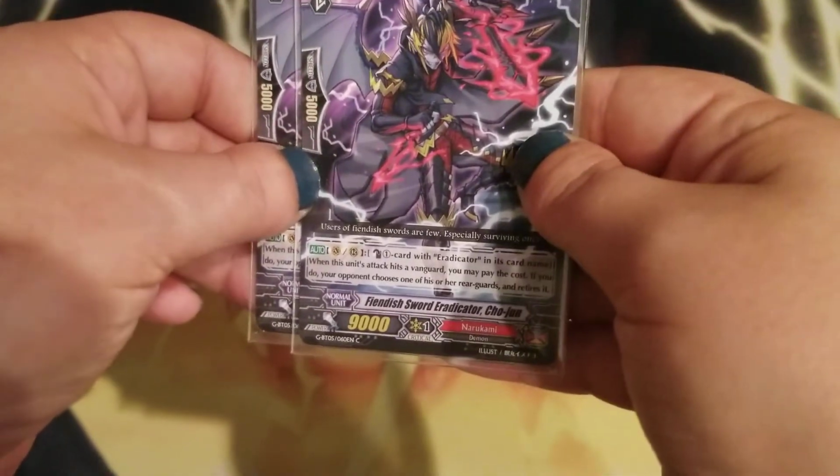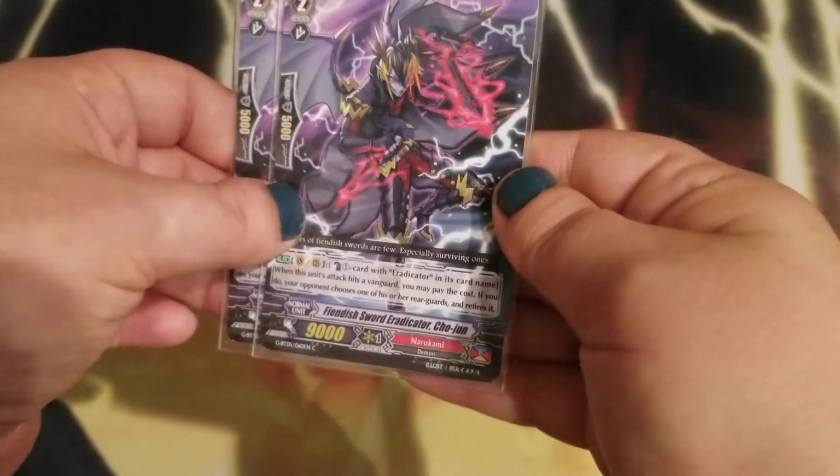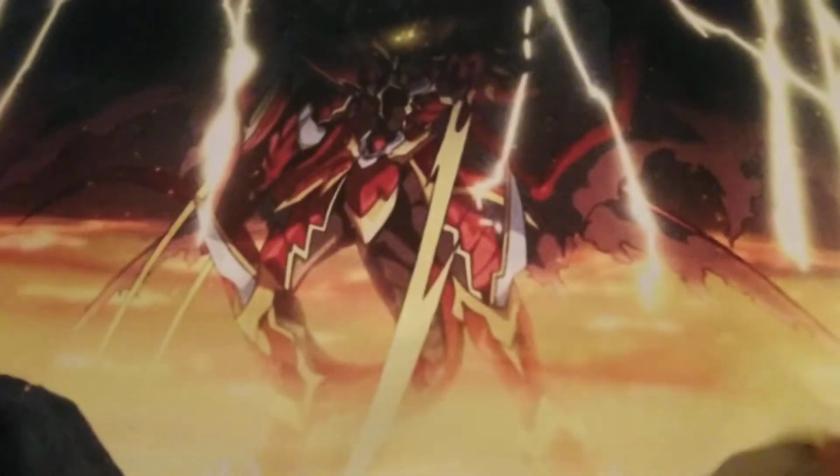When the attack hits, you may pay the cost, and if you do, the opponent chooses one of their rearguards and retires it. So yeah, this deck's very focused on hitting, so either your opponent lets you retire stuff by hitting, or not hitting, or letting them hit and saving all the cards for Descendants. So, this deck gives your opponent no good choices.